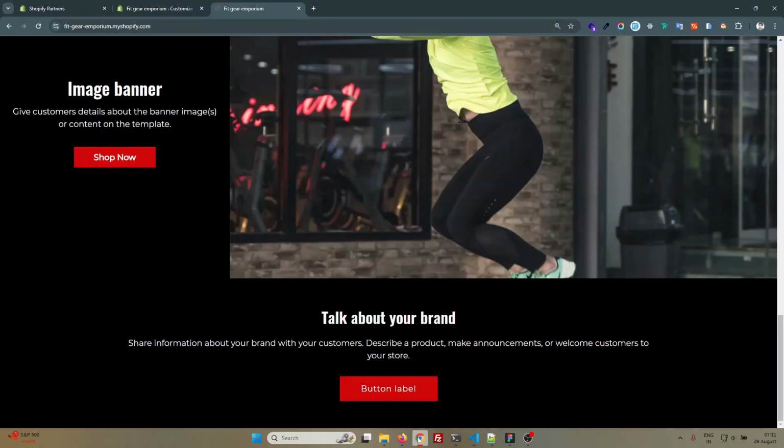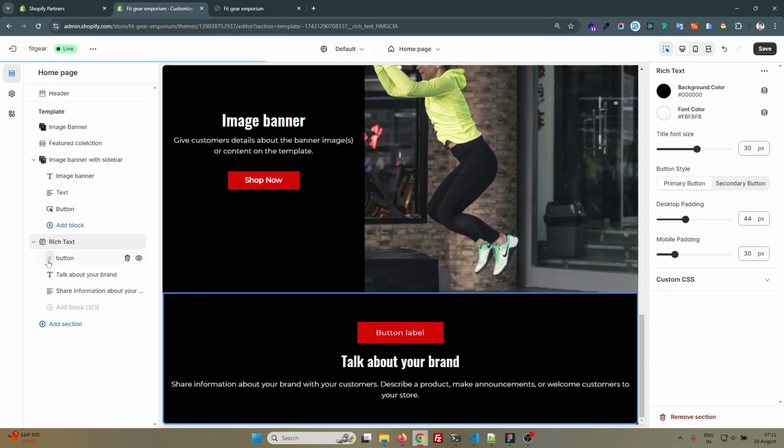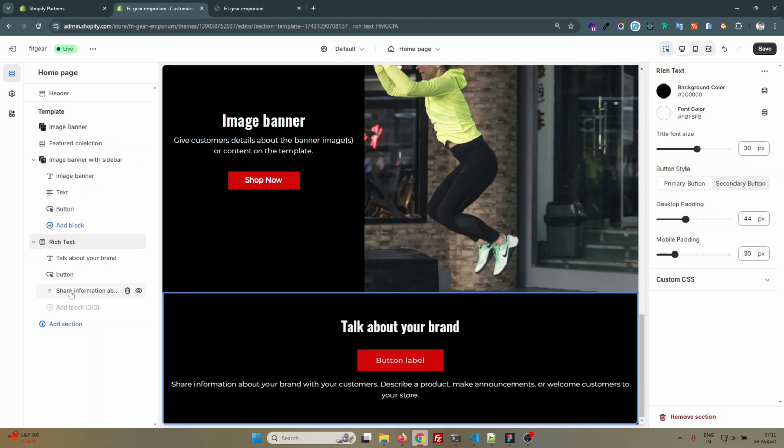If you want, you can go to the customizer and change the position of your blocks. You can place them anywhere you want. This is the benefit of using blocks. You can drag and drop the position of your block.